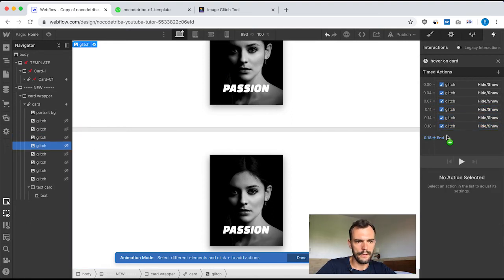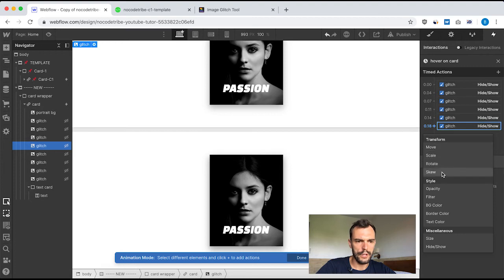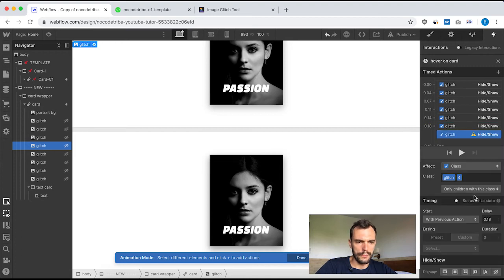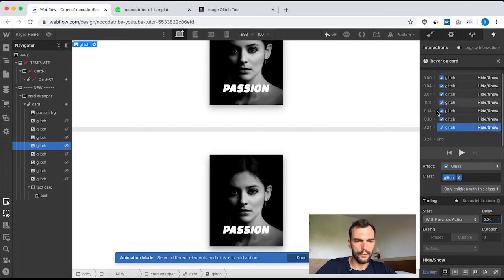Select my fourth image. I want to show 0.24. That's just random numbers. Just count 40 or 60 milliseconds after the previous one, and you can show and hide.